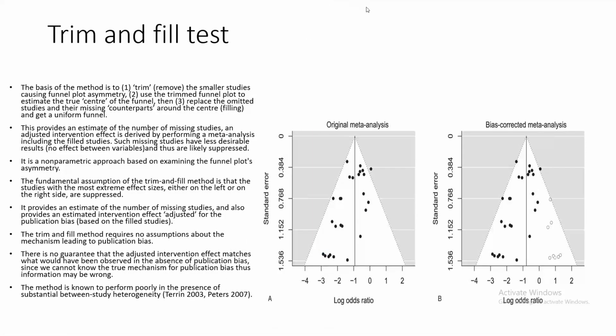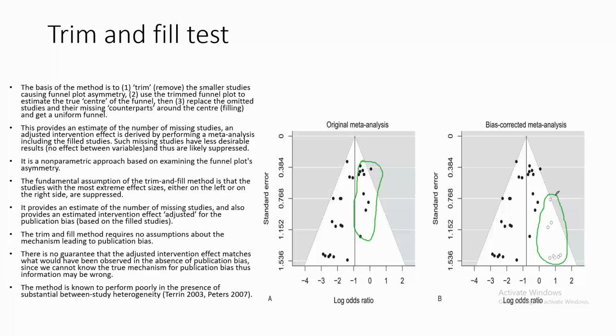So what the software does in a trim and fill test is that if it sees that there is an asymmetry and there are lesser number of studies, it will count how few the studies are, and it will fill up this part with what we call pseudo studies. These are the good grains that the farmer has put into his pallet to make that 1 kg of wheat.